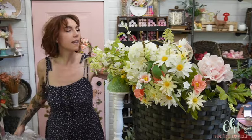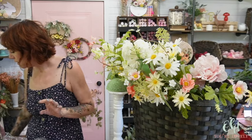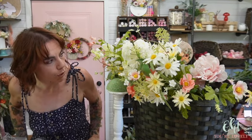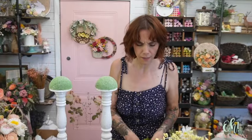All right. Oh, and I think in here too, we used to carry paper flowers. I think there's a couple paper flowers floating in there too, and we're definitely gonna be adding those because I love them. And I'm so sad we don't have them anymore, and I want them as a permanent decor piece that I bring in and out every season. Okay. Let's see what this does. Game plan, not game time.